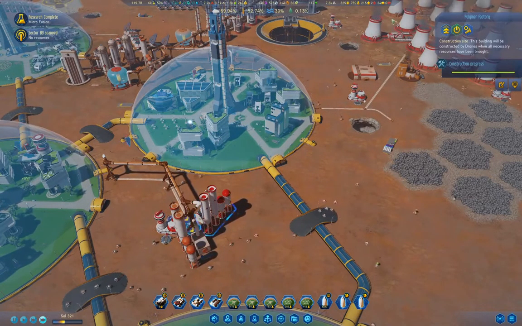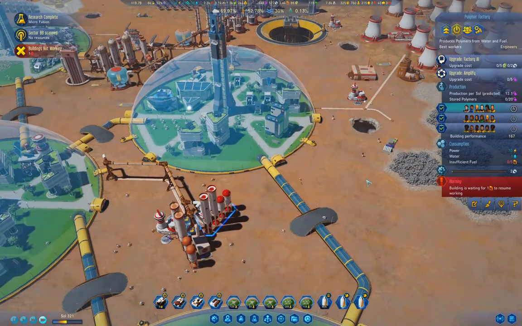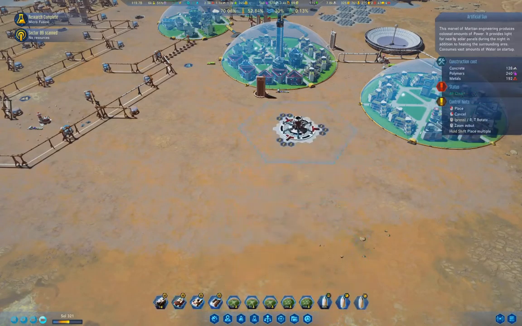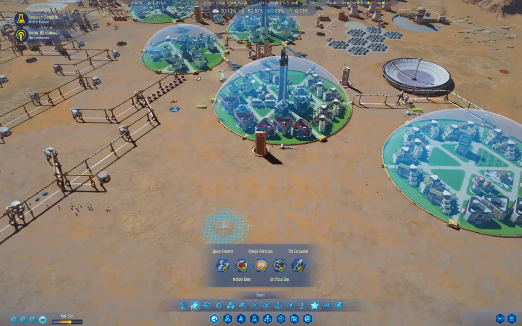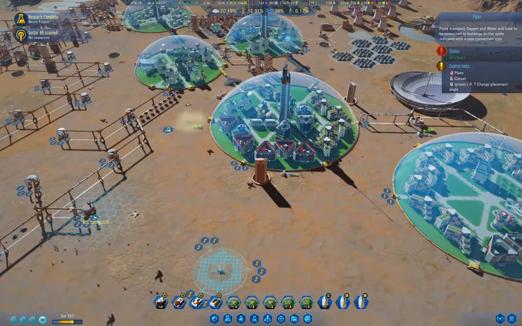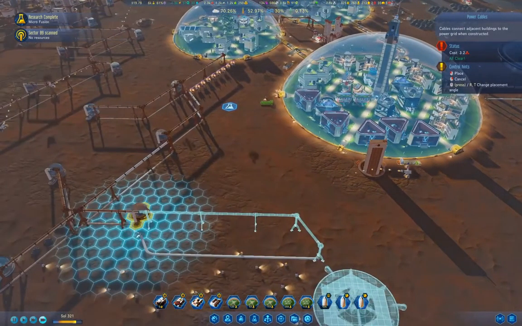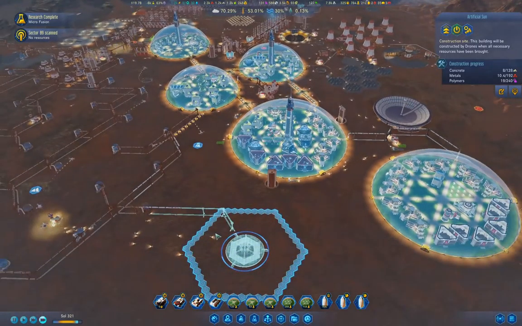Oh, we've completed microfusion. Okay. We'll build that, open. Three shifts. Okay. Now, we've got another wonder here. There we go. Artificial sun, which we can just stash there. And we will need to bring water in. We'll be able to take the water out once it comes online. That needs stacks of polymers that we don't have.